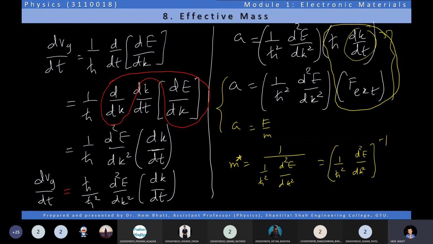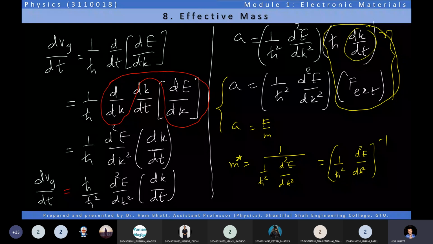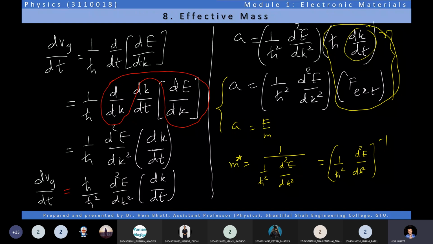Mass depends on the energy of electron, where the electron is, because in a solid, when an electron is moving, its energy changes depending on position. When it is near a positive ion or away from a positive ion, its potential is different, and if the potential is different then the energy is different, and so its mass is also different. Okay, so that is what you are supposed to know about effective mass. Let us see this from the answer point of view. If asked in exam, how do we write this? Let us see that.